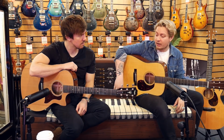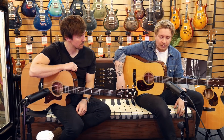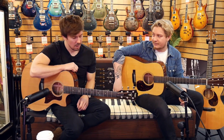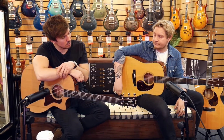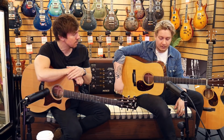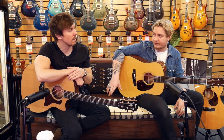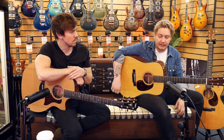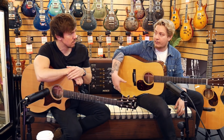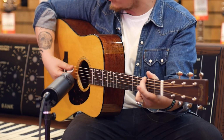I like that though. It's very, very easy to play, very smooth, just amazing to play. Whereas this is, you know, riding down the modern streets on a horse. I've never got on with Martins too much just because I find them quite harder to play. I'm all about just ease. So the comfortable thing of a Taylor is very, very attractive. Whereas you grab a Martin, what you put in, that's what you get out of a Martin. If you play really well, it rewards good playing.